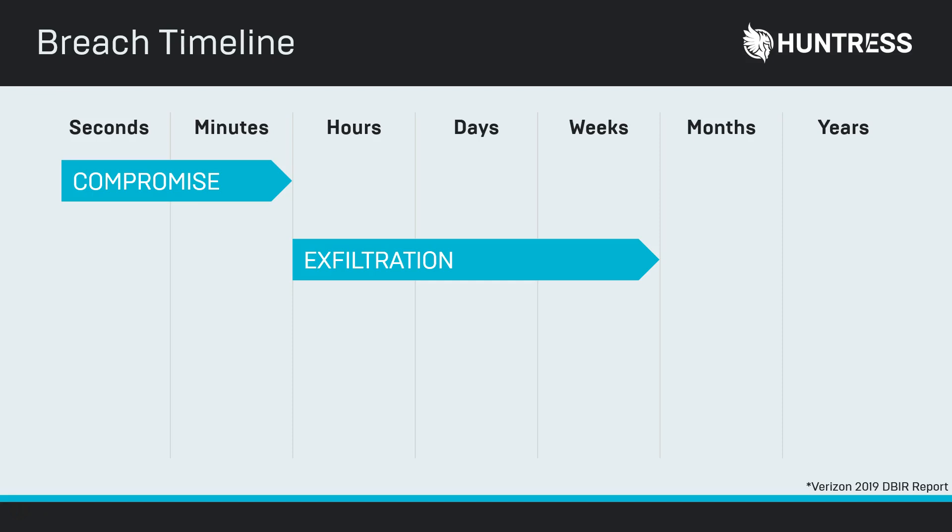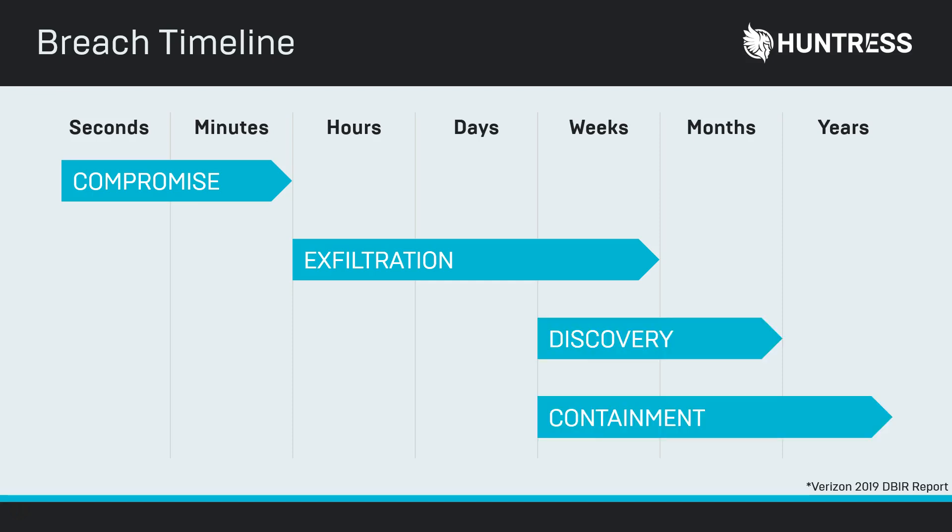You never get inside an actual network and find all your data wrapped in a bow. Sometimes you have to social engineer. Maybe a hacker gets your email access, then uses that to spearfish other employees trying to figure out if they can get someone with elevated privileges — maybe one of the system administrators. Unfortunately, all too often we only hear about this at the discovery phase, and then we have to contain it.